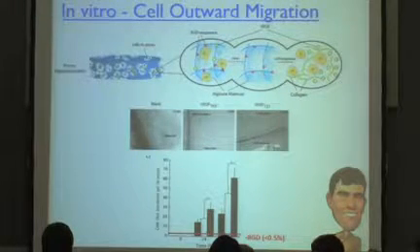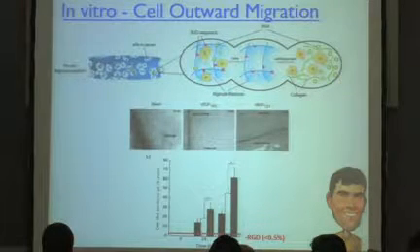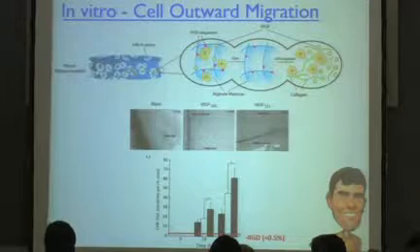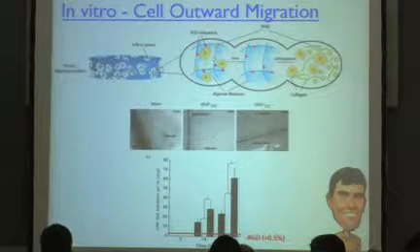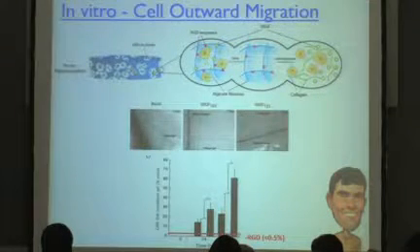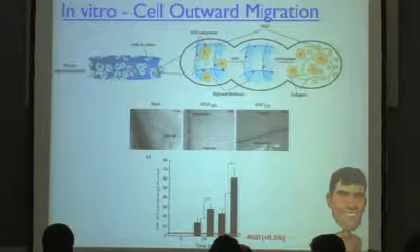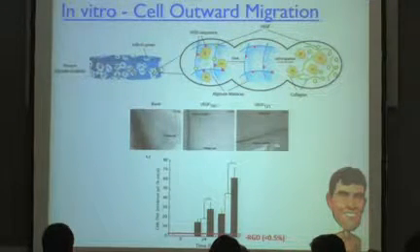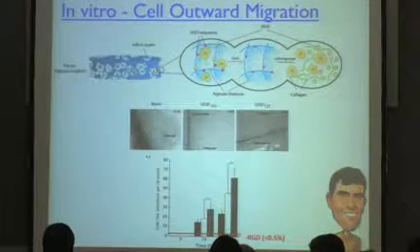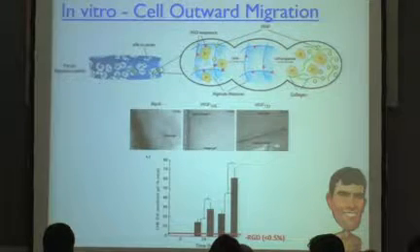However, we can take another isoform of that same molecule that doesn't bind the matrix, is freely diffusible, and doesn't set up gradients, so it activates the cells but doesn't really give them much directional information, and now the cells migrate randomly, and a lot of them end up coming out of the device. This is just some quantification of that, and this was the work of Eduardo Silva, who's now on the faculty at UC Davis. What I'm not showing you here is if you continue this experiment, the cells proliferate within the device, and we get a multiplication. So we get many more cells coming out than we put in.